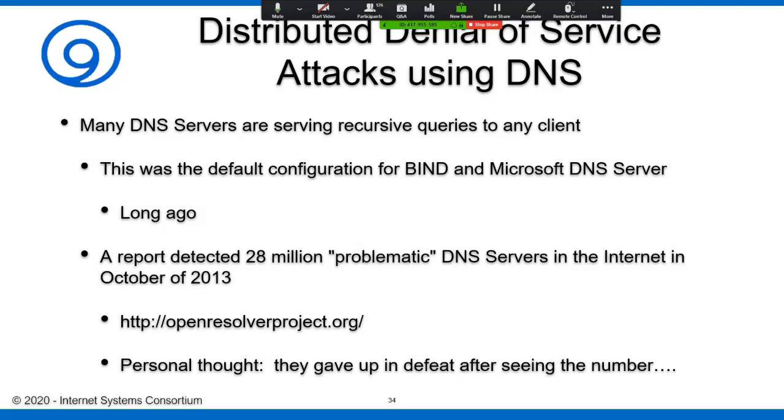All of these servers are able to provide answers back. In 2013, there were 28 million problematic DNS servers on the internet. Open Resolver project, I don't think it's actually being maintained anymore. I think they gave up in defeat after seeing 28 million open recursive servers out in the world.